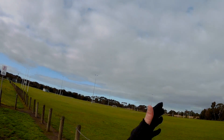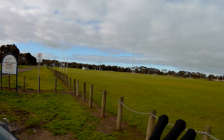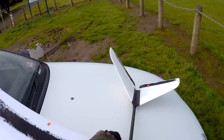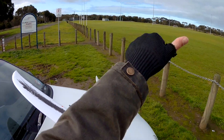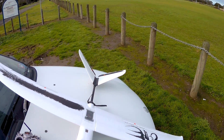You might notice that I'm wearing a glove - this was actually provided with the kit. I guess they're conceding that there is a reasonable chance that you get some prop chop. I doubt it myself but I'm going to wear the glove anyway. I've cut the thumb out just so that I've got some throttle control. So let's go.